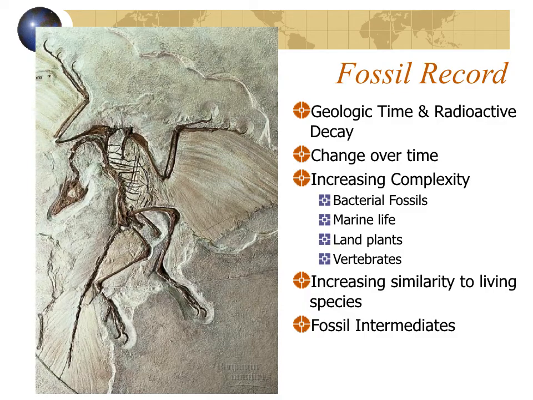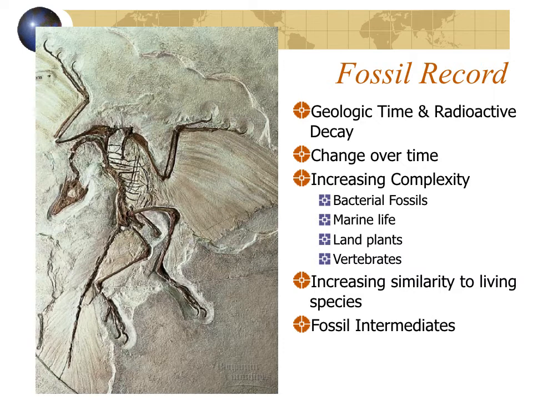Okay, right. In addition, we can see evidence of evolution in the fossil record. Okay, the fossil record, we can use the layers of strata to get an idea of how old things are. We can also use radioactive decay, and we can clearly see that there was change over time. That the oldest fossils were the simplest, and they were the smallest, and they were bacteria. And gradually fossils became more and more complex with increasing similarity to animals.